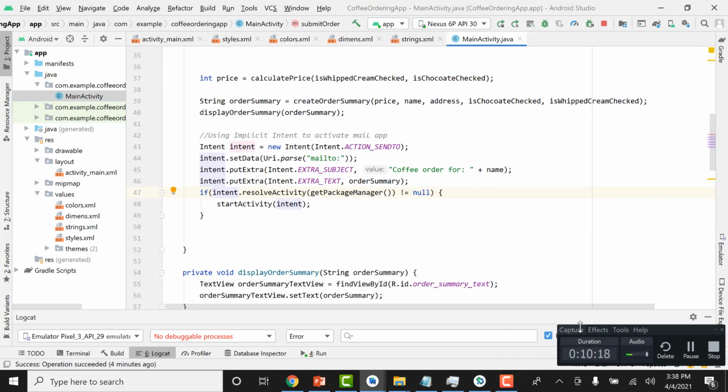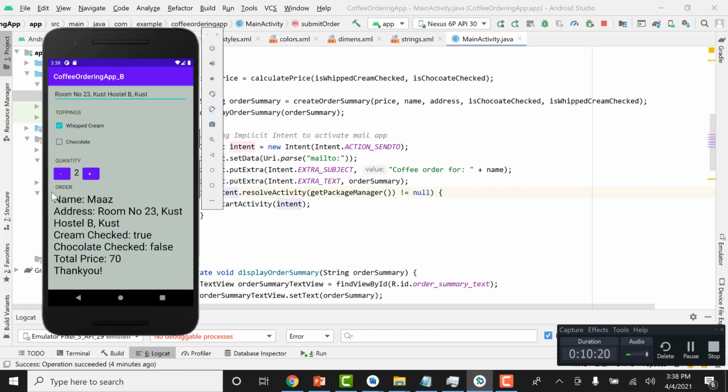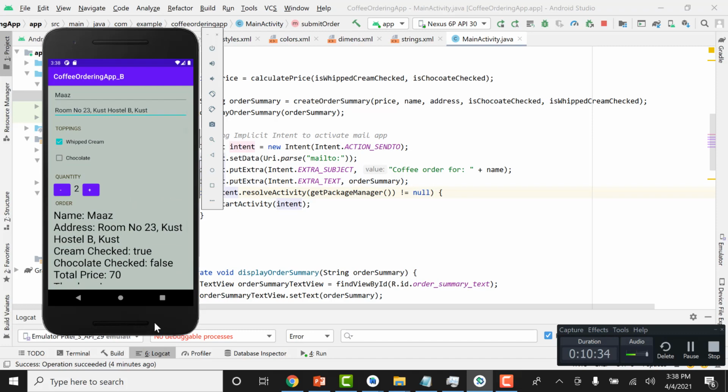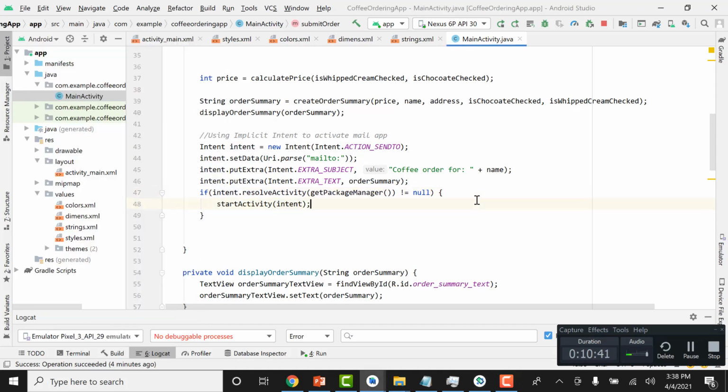So far, you now know how to set up an emulator and how to use it. It's always good to have several emulators if you have a good system, to check the functionality and the design of your app, how it looks on a real device. So this emulator acts very much like a real device. So with that, I think I should stop here because we have successfully completed this.